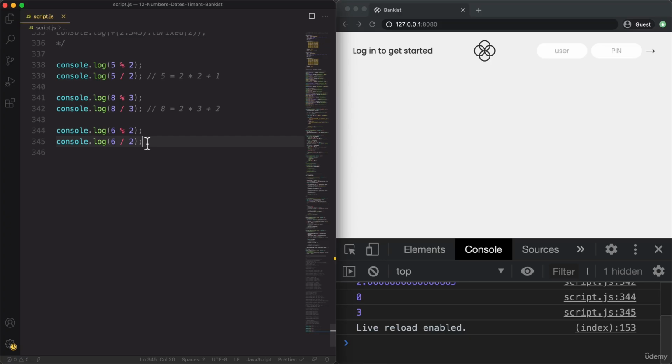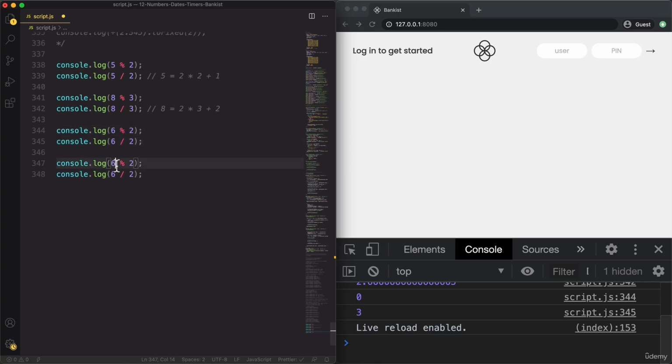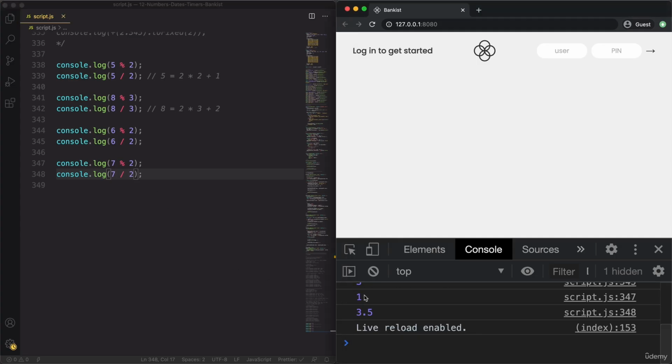All right? But on the other hand, an odd number is, for example, 7. All right? And so here we have the remainder as 1. And that's because 3 times 2 is 6. And then plus 1, which is the remainder, is 7 again. And so just like 5, which is also an odd number. Okay? And so now we can use that knowledge to check whether a certain number is even or not.